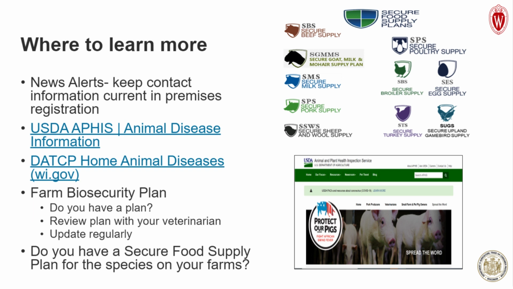If you haven't already created a continuity of business plan for your farm, take the time to do so. As mentioned previously, each of the icons shown on this screen have free planning templates and resources available now to help you get started. These plans are a first good step to help you keep foreign animal diseases and regular production illnesses off your farm. Reach out to your veterinarian to get started today.